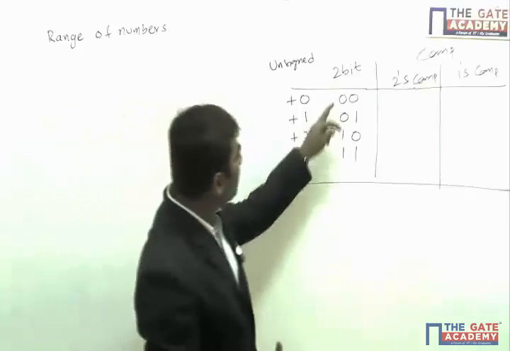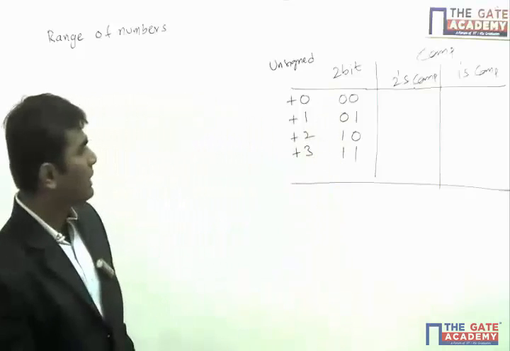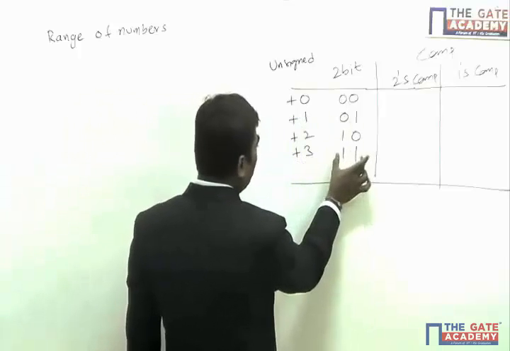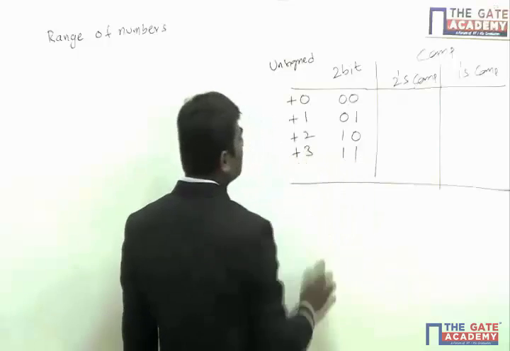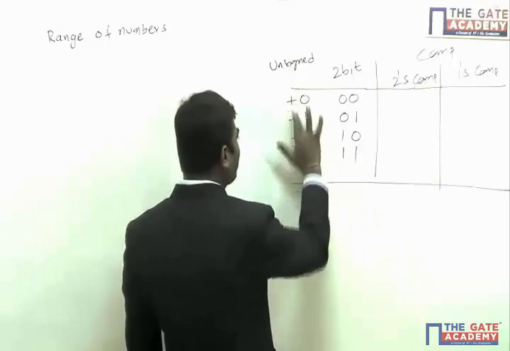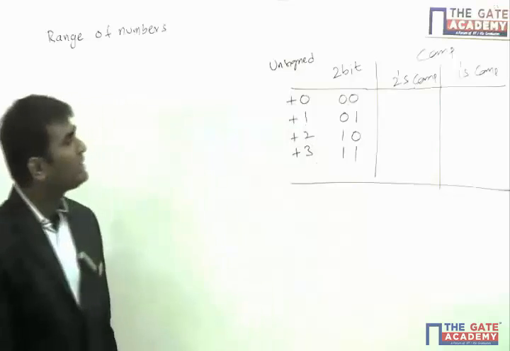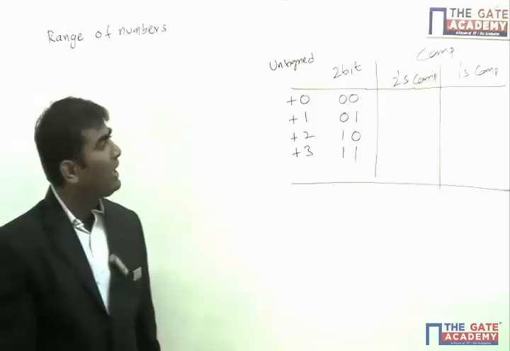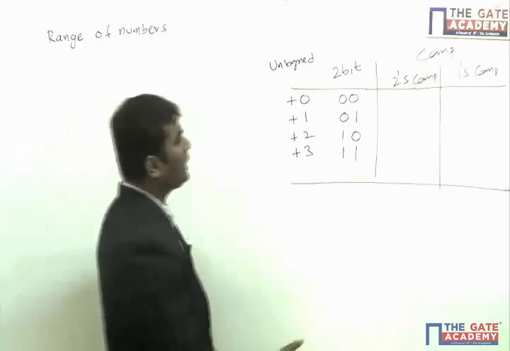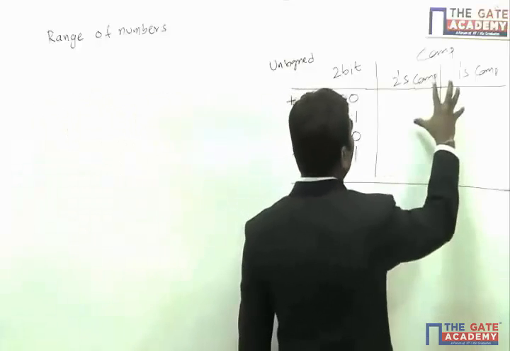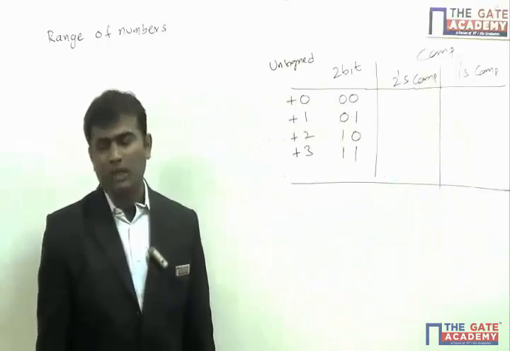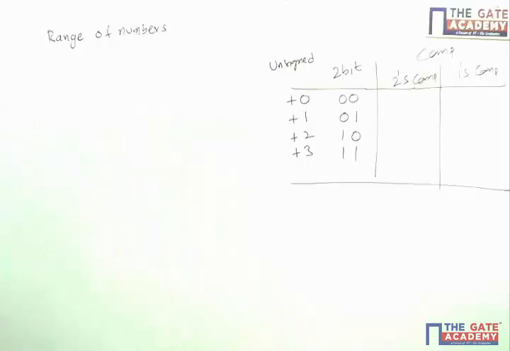So once we have the number representation 0 0, 0 1, 1 0, 1 1, in terms of unsigned number representation, we directly consider its magnitude as the corresponding number, and it is by default a positive number. So that's the reason we are calling it an unsigned number. Now going ahead with the signed representation. There are many other things corresponding to signed, but we are trying to focus upon complements as of now. Then we will focus upon the other things.